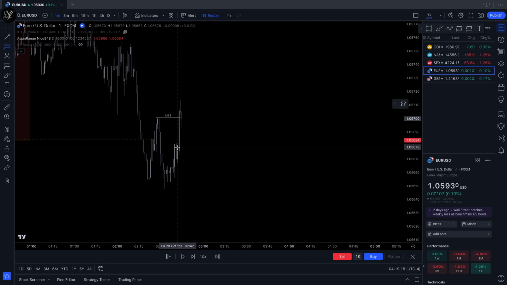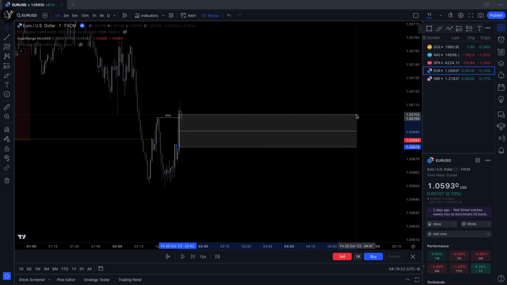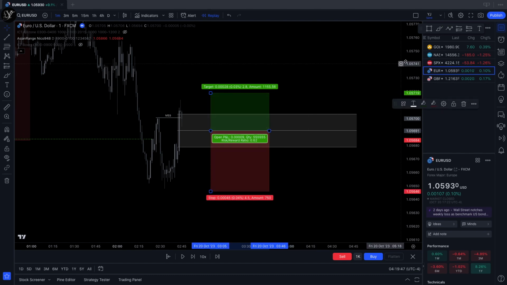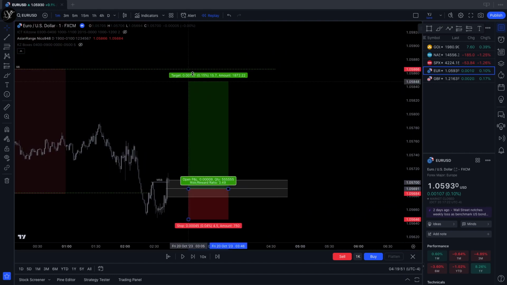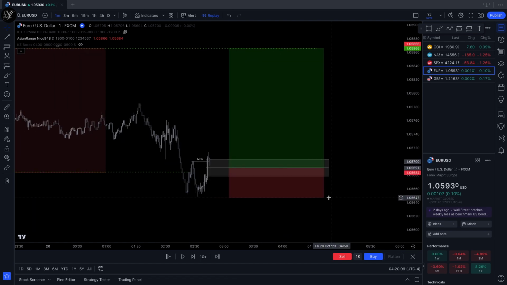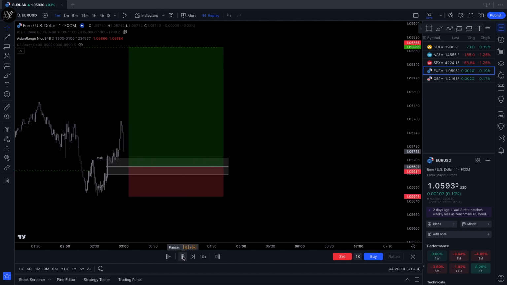We're going to mark this out from the tip of the first candle to the tip of the third candle right here. We're going to drag this across, and we're going to want to place our entry at our 50% and our stop loss at this low or just below this low, like so. And then we're going to target our buy side liquidity, like so. So this particular setup will give us a clean 1 to 4 risk to reward. So we're going to play price out from here and see what happens.